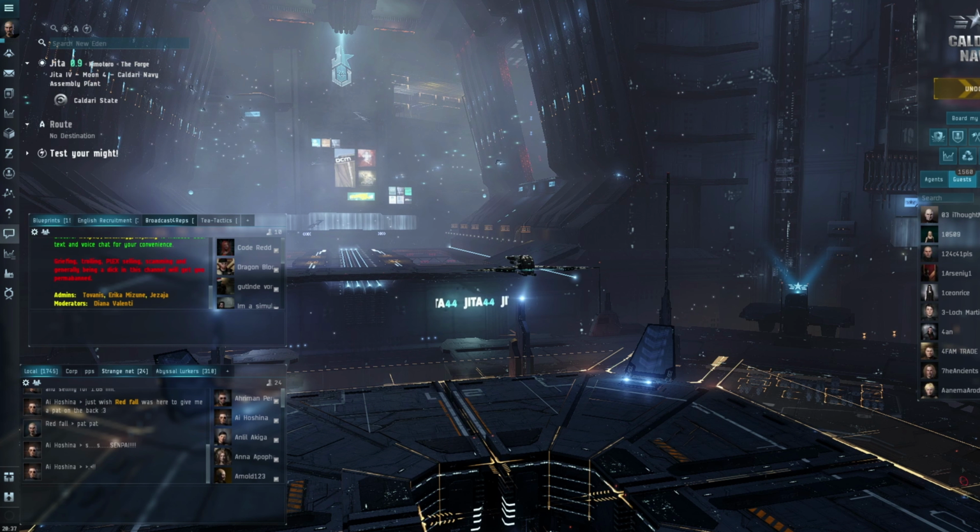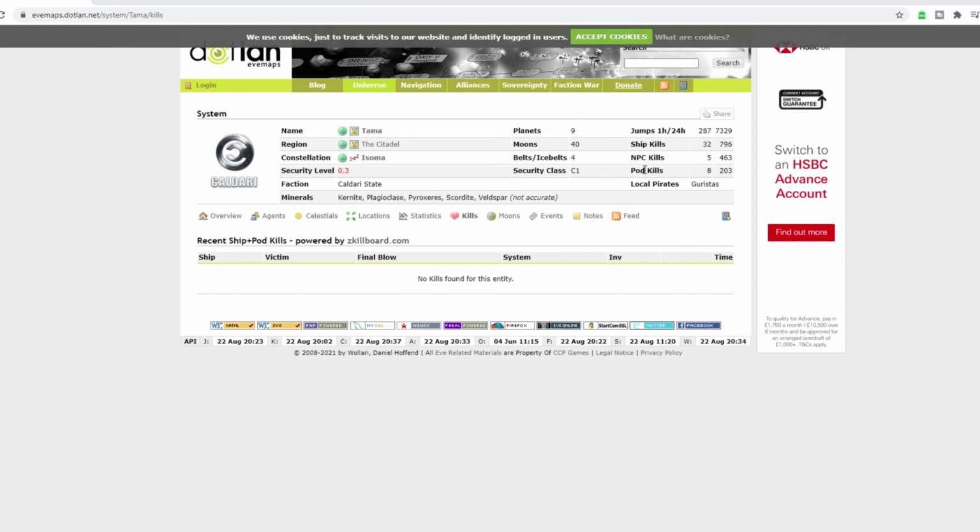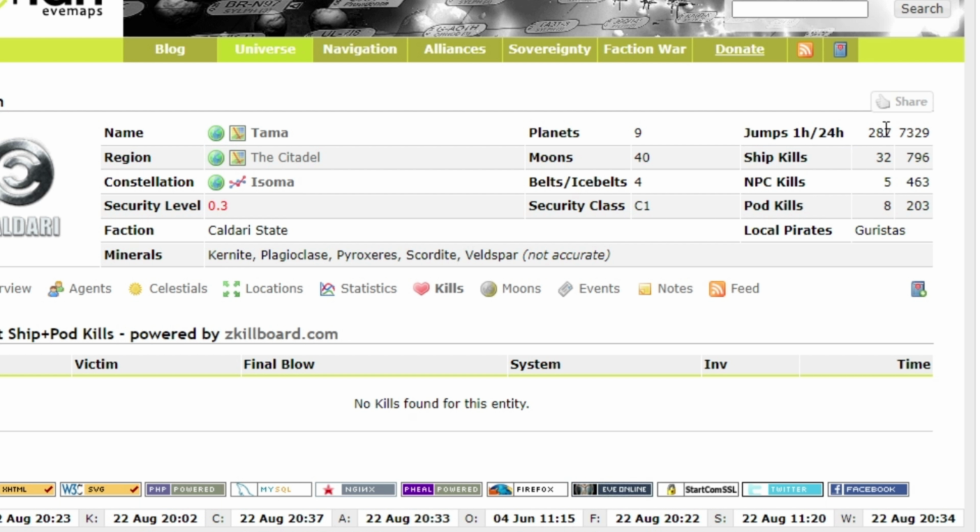So Tama itself is a very busy system, and we can see here on Dotlan that in the last 24 hours we've had 7,500 ships jump in. Ships killed in the last 24 hours, just under 800, and 200 pods. So again, it is a very busy, active system, and a lot of people shake their head at me and say, why on earth are you using this place?